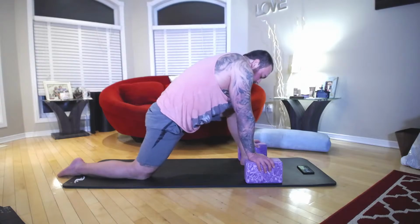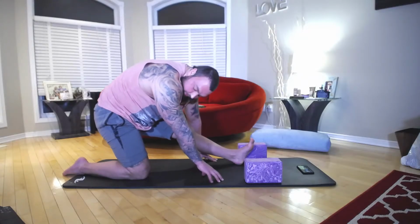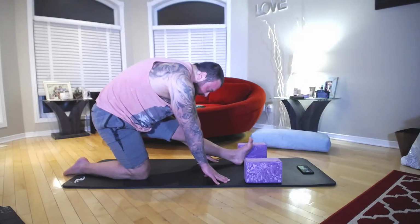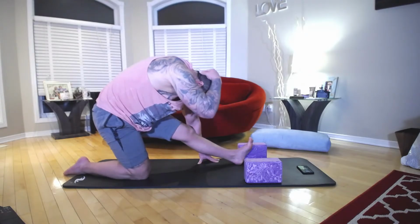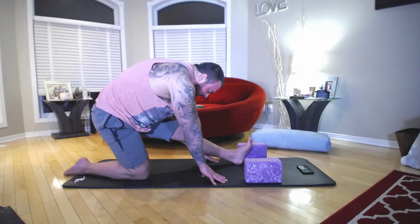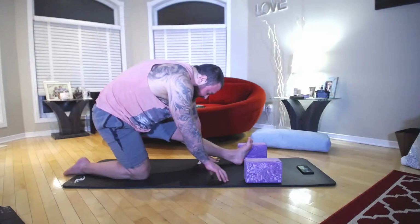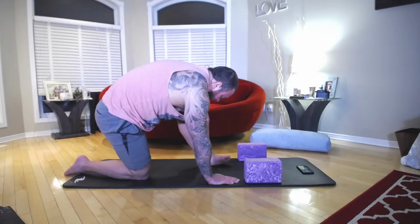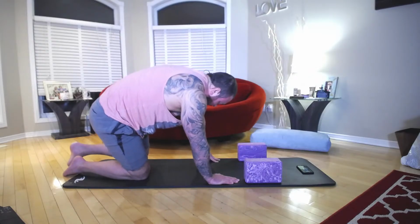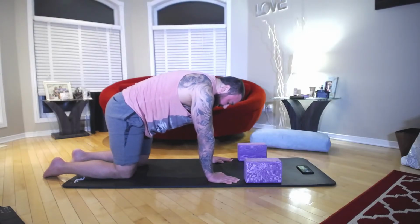And then very slowly you can move your hips back, extend that left leg, and go into a hamstring stretch. Just taking a little moment here to do a counter pose to what we just did, which is a great way to bring back balance within our body as we move through asanas. And then we can slowly bring our left leg back to go into all fours, or mountain pose it's called.